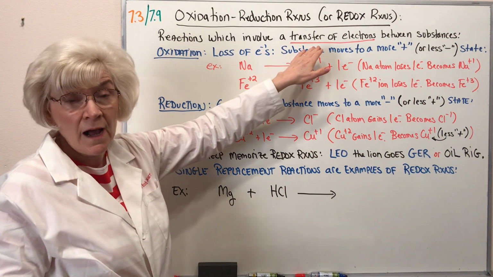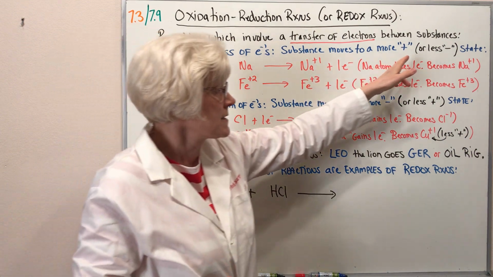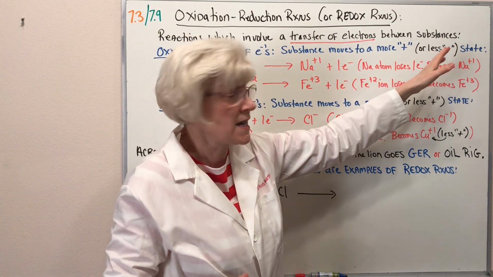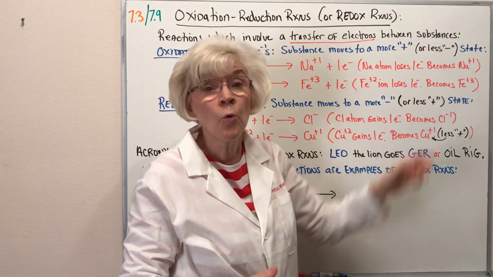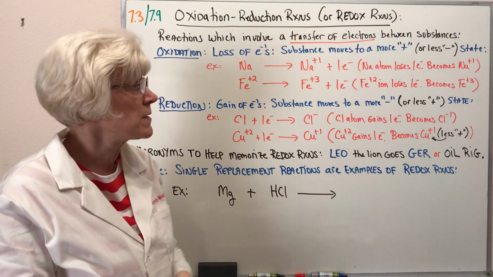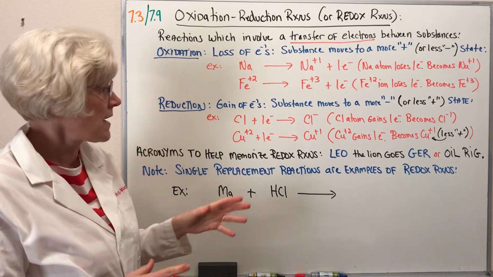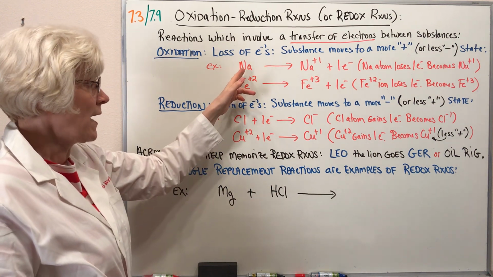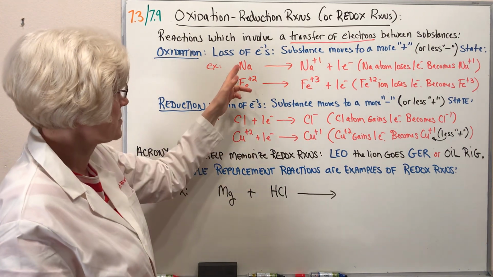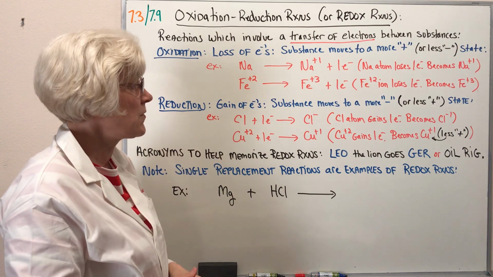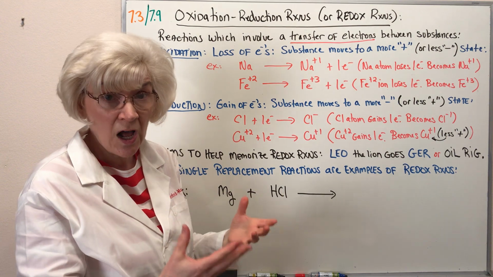If a substance is being oxidized, it's moving to a more positive state or, in some circumstances, a less negative state. In either case, the only way you can make something more positive or less negative is to remove electrons from it. I'm giving you two examples of oxidation processes. One that we were quite familiar with when we were looking at ionization energy values. You can take a neutral sodium atom and you can remove one electron from it. That would be an oxidation.